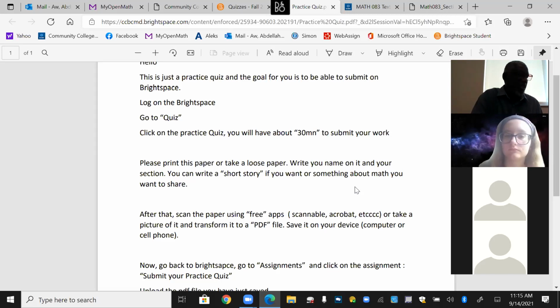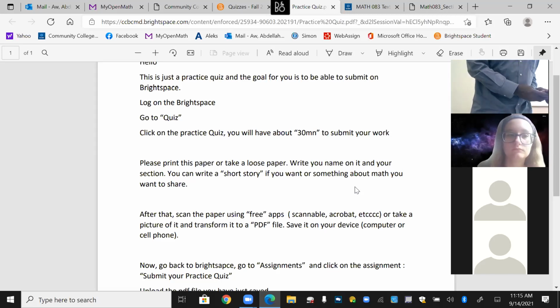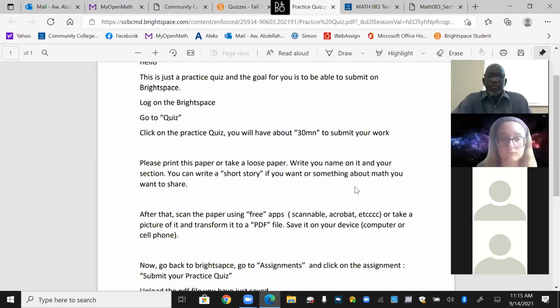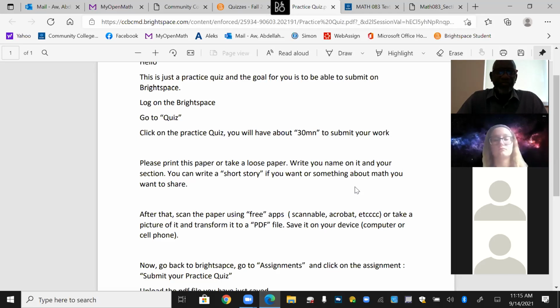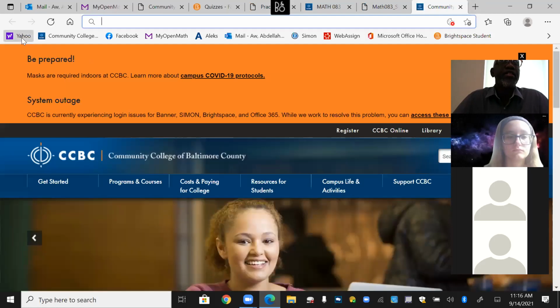I have this app right here that allows me to scan papers. You see, let me scan my paper right here. I have my paper now. I'm gonna save it on my device or send it to myself right here. Right? So I sent it to myself. Okay. I go to my email where I sent it.